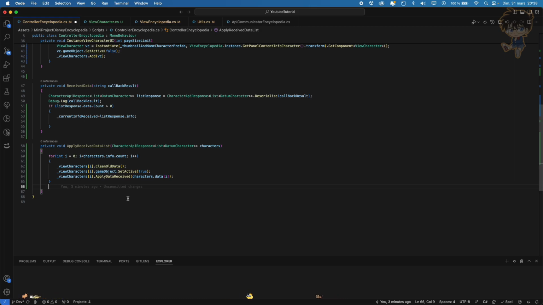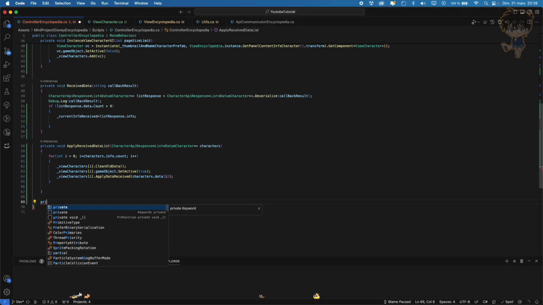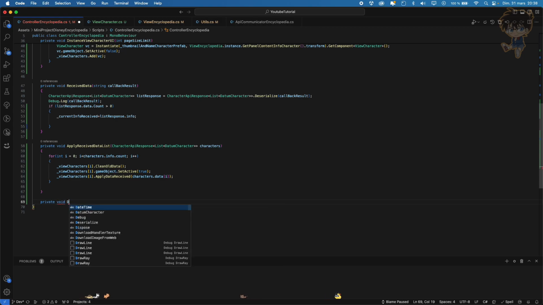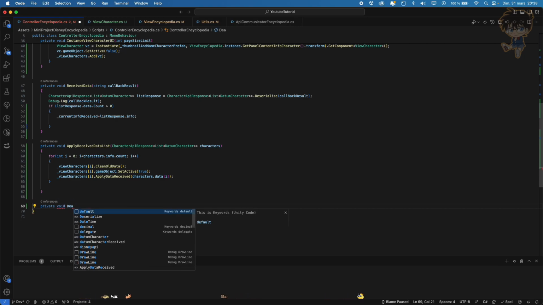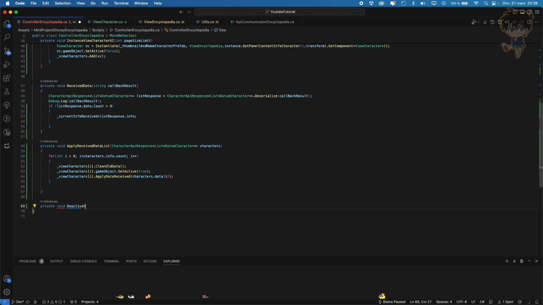So we need to handle this. To be able to handle this, let's create a private void. So let's create deactivate useless thumbnail and name character UI.